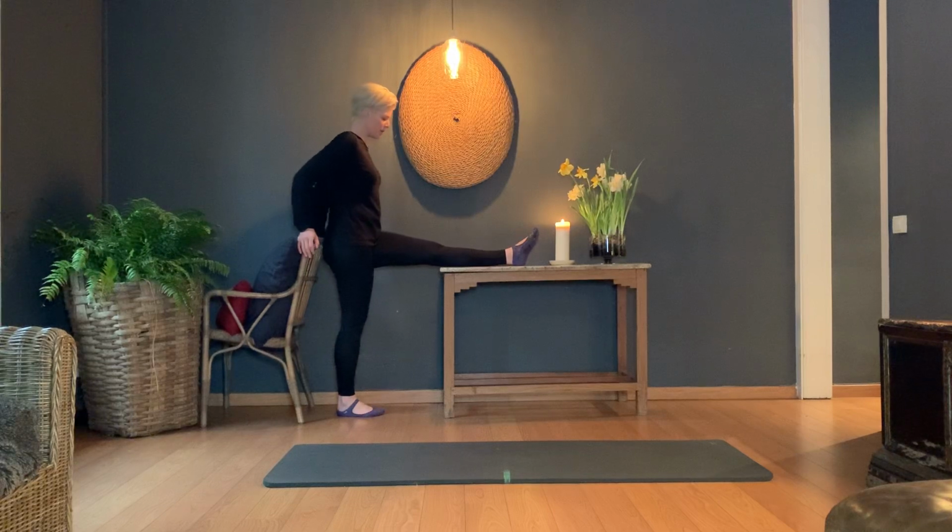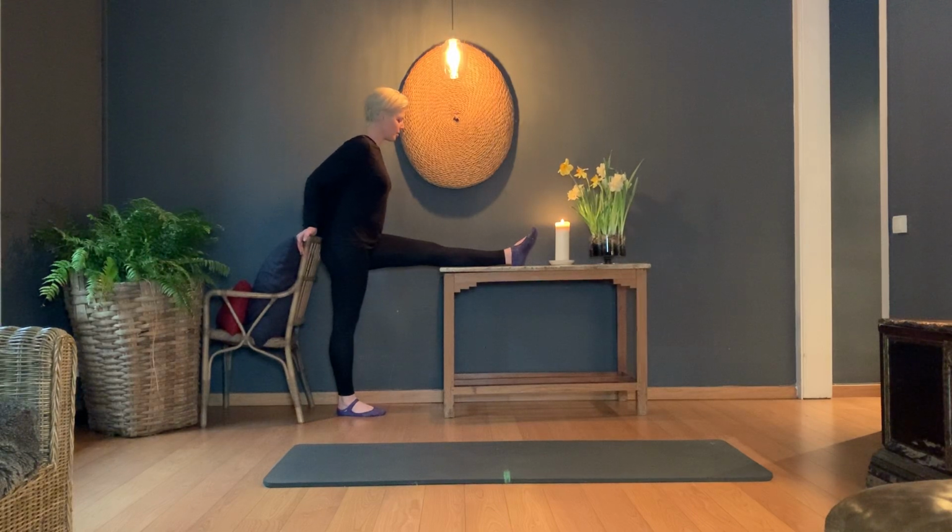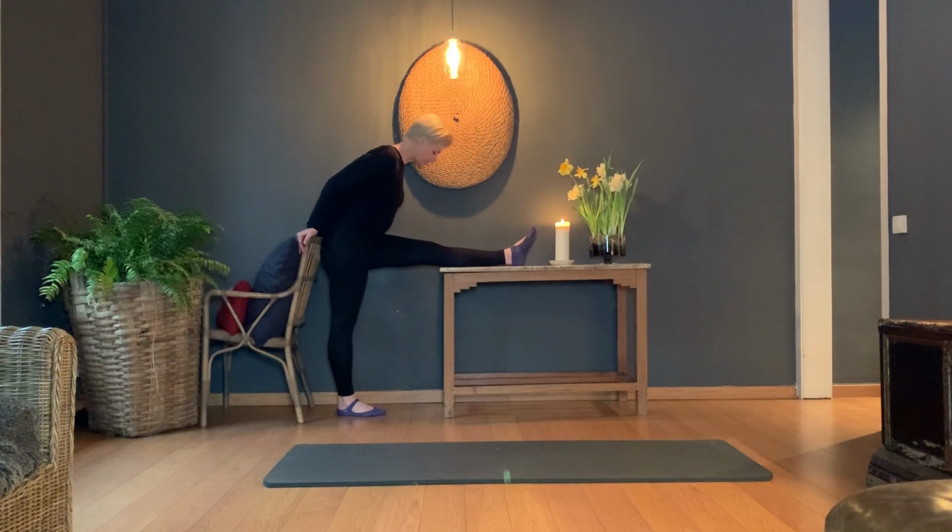Okay, so this is the way we're going to do it today. I'm going to put my hands back here, so I'm holding on to something like I would if I was at the studio, and then I'm going to just fold my body forward.